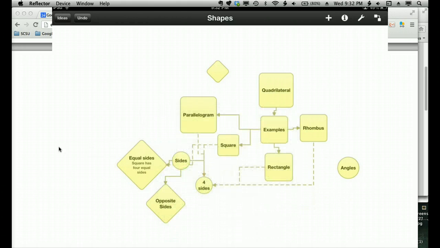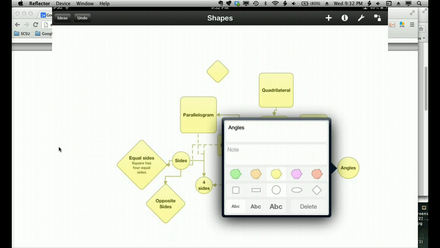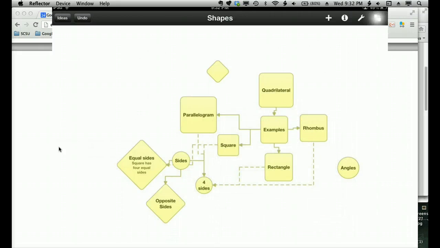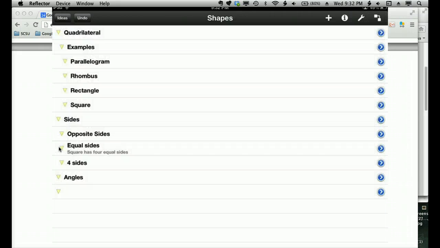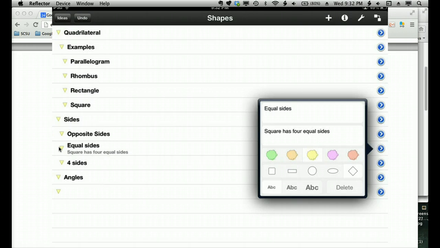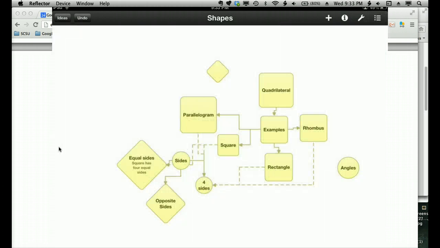And you could just keep going through and doing that. And over time, you end up with a concept map of different forms of parallelograms. You could do that for opposite sides. For example, you could talk about how the rectangle has two pairs of opposite sides. You could then talk about the different kinds of angles, which ones have four equal angles, which quadrilaterals have different angles. And you can draw lines and different concept maps to connect across them. Now, you can look at the outline format, and you can then change back to the shape format simultaneously.